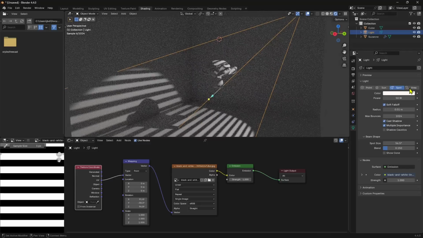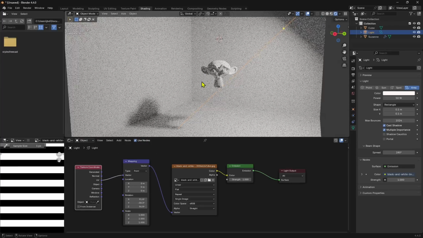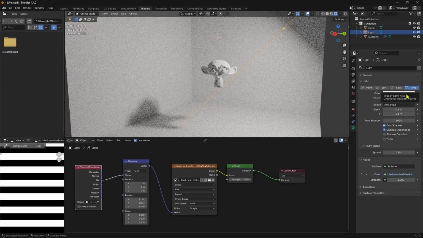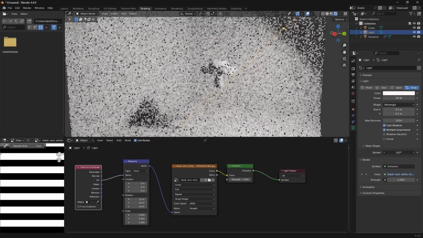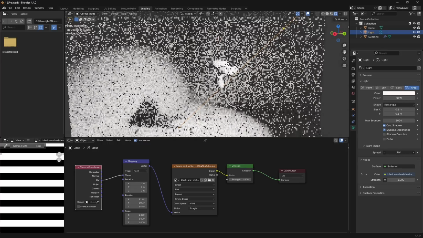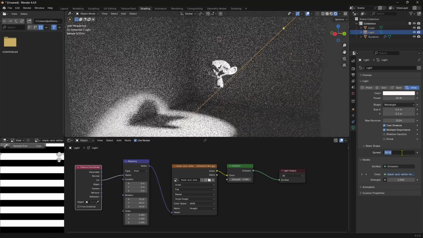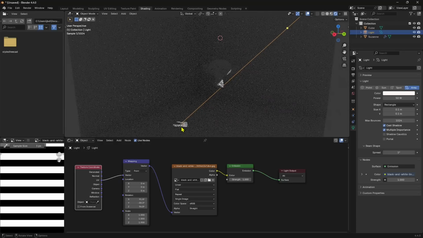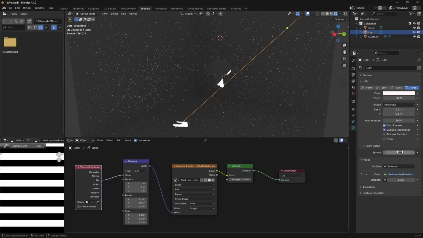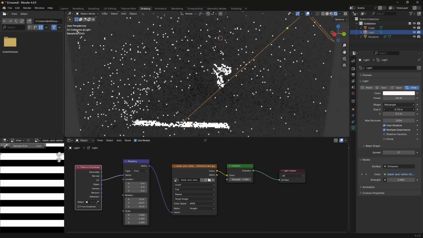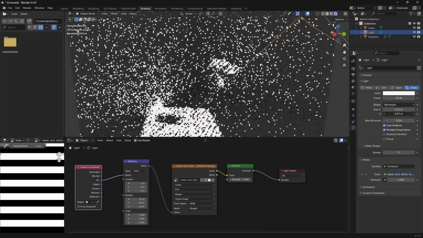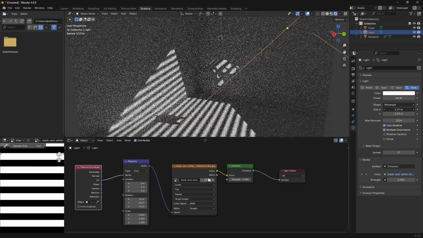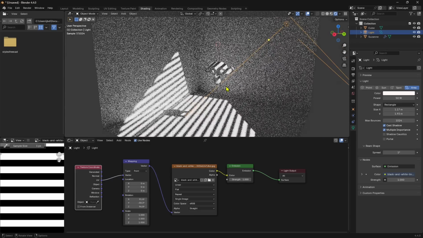Now, I usually use area when I do these effects because area is more flexible. It can be used for many situations. And here we have the spread. So you want to decrease the spread, and you want to set it to something like 1 or less than 1. And this creates a tiny window opening effect, as you can see. So in this case, we want to enlarge the size, and this creates a rectangular image.